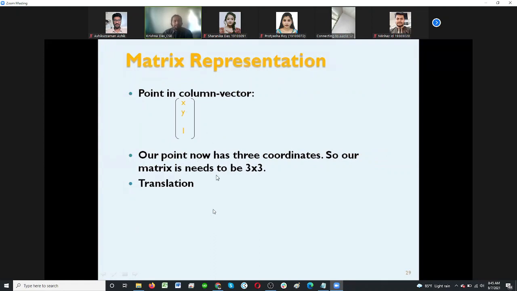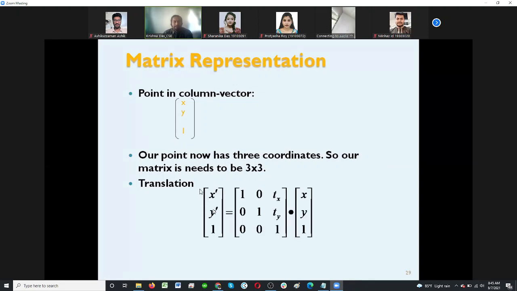In matrix representation for that 3 by 3, the translation gives our new point with coordinates x prime and y prime and 1. Usually we take the two-dimensional value at the end whenever we plot in the graph. The translation factors tx and ty are in the x coordinate position and y coordinate position, with the z coordinate position after them. In the translation, we take the dot matrix product with the old point, the old point coordinates.